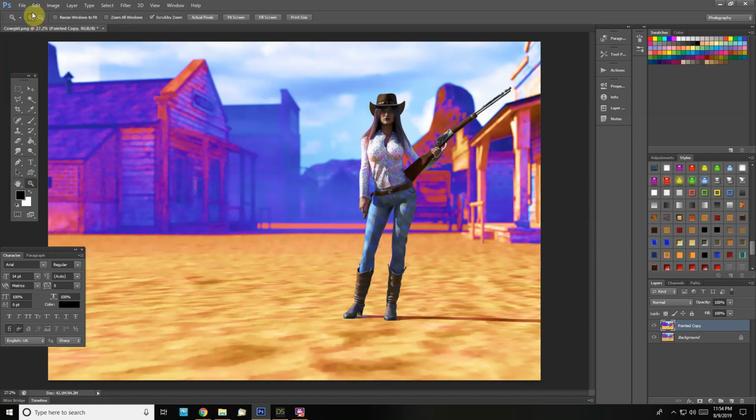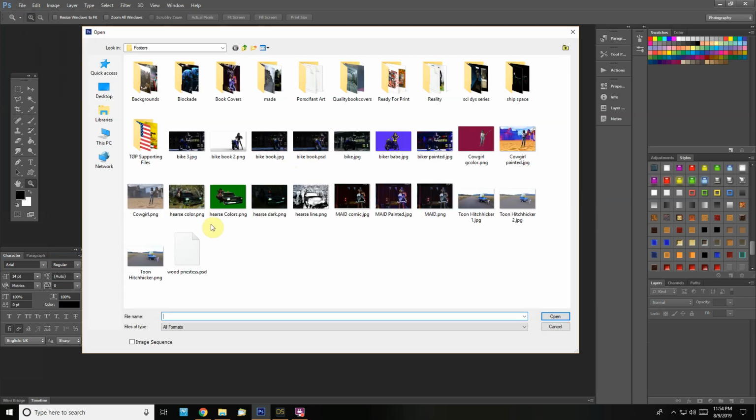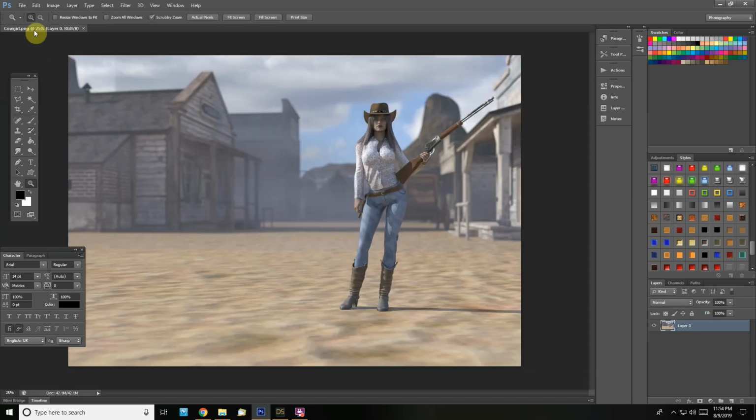Alright, so let's close this down, not save it because I don't want to overwrite my original image. Alright, so here's the original. Let's open the painted.